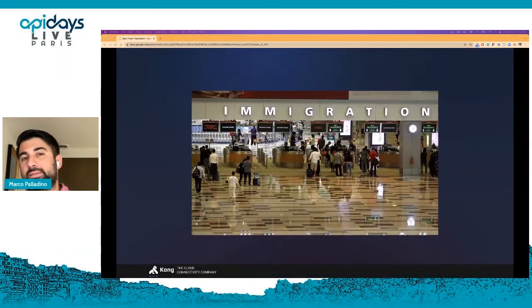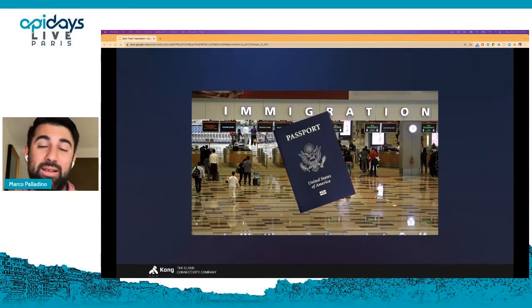Now, the concept of trust is not something that's unique to microservices. Whenever we travel and enter a new country, we have this concept being applied in our daily lives. When the immigration officer asks us to show proof of identity, we show them a passport. The passport certifies that we are who we really are. It gives us a virtual identity that allows us to enter the country. Without the passport, the immigration officers would have to trust that we are who we claim we are. And that trust would eventually be exploited by a malicious actor who just wants to go through, claiming to be who they are not.